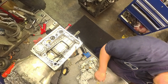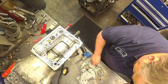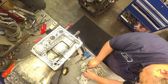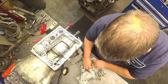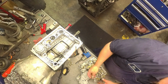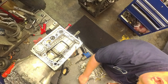Really long bolt here. There's a bracket here. This goes underneath it. Longer than these, it goes here. The short ones go in the center.